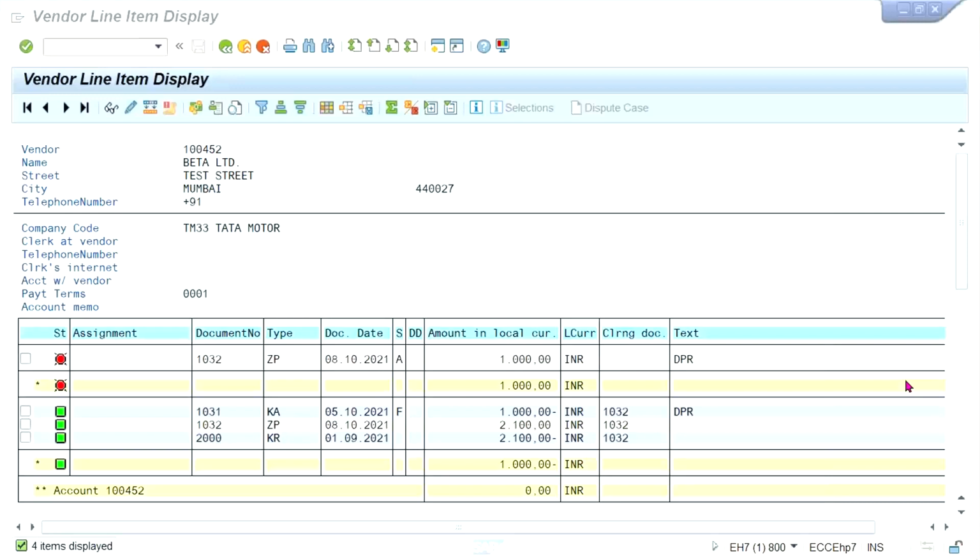Down payment request means notify the system to make the down payment, like down payment you posted manually. Even down payment we have posted through APP also. Any other answer, guys? Yeah, the special GL indicators are different.